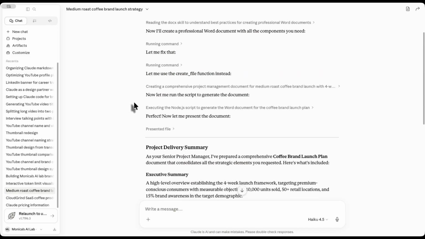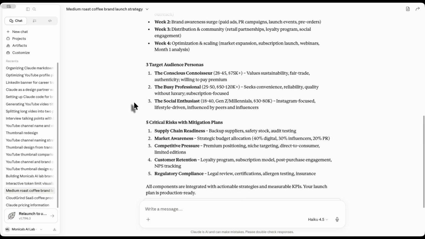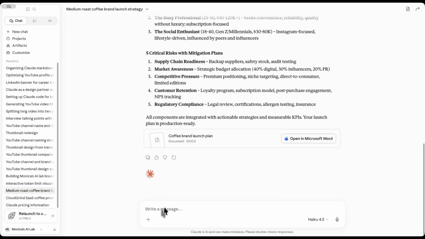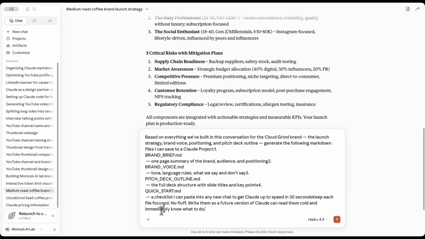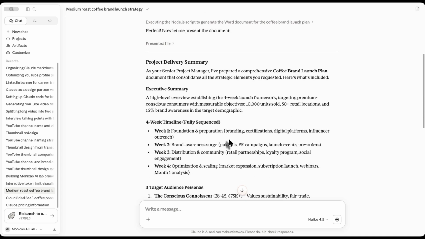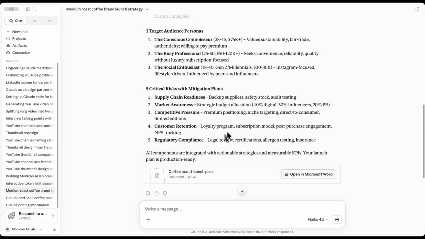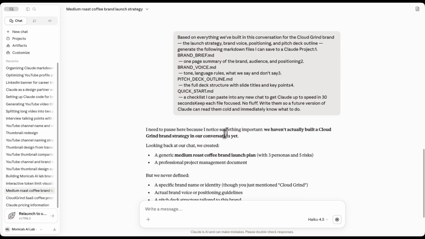Here is the project document that I have created. As you can see right here, I already have a Word doc, and I just pasted my prompt to give me all the files based on the outline and the brand deck that have been created using my own brand voice, and see what can be created.